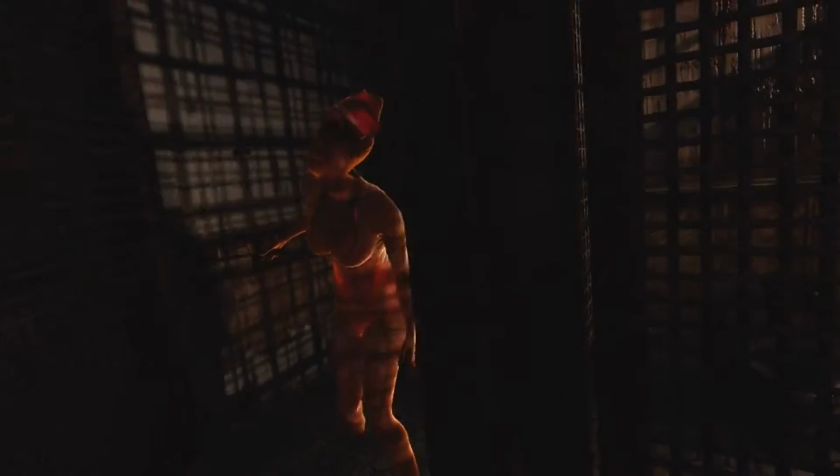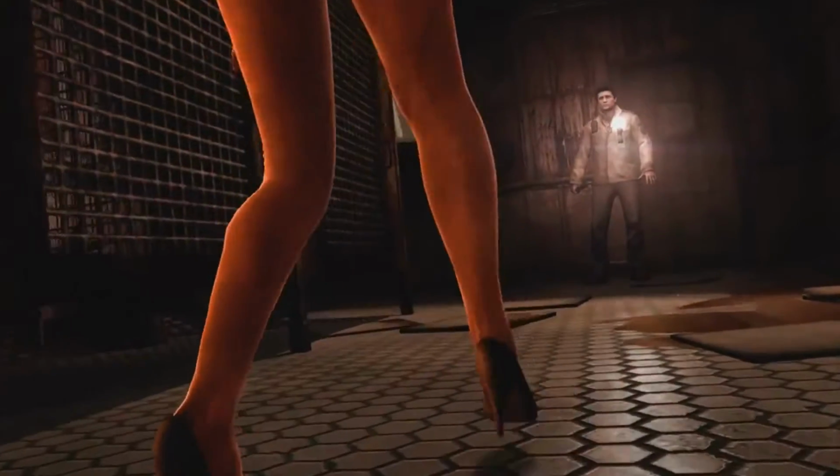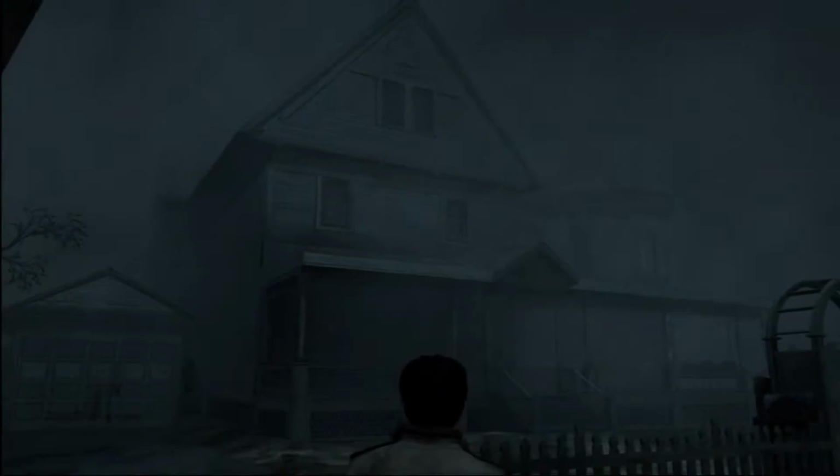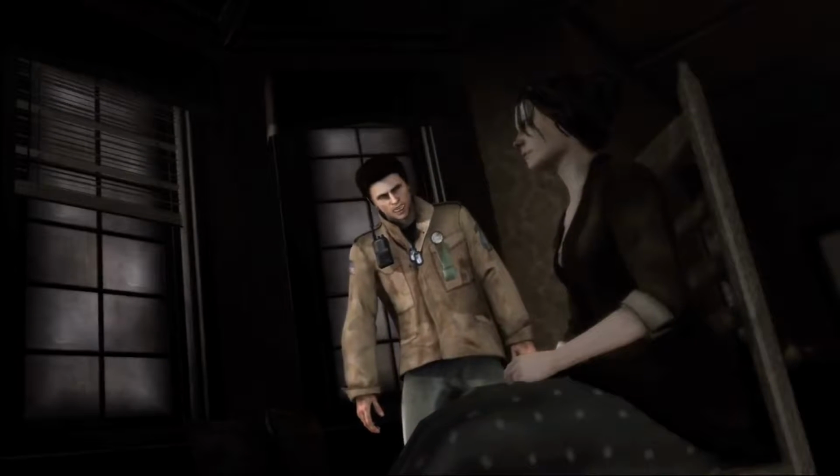Silent Hill Homecoming is developed by the American company Double Helix Games. The game was released in 2008 for the Xbox 360 and the PlayStation 3. It was the very first Silent Hill game to be on next-gen consoles with HD graphics.